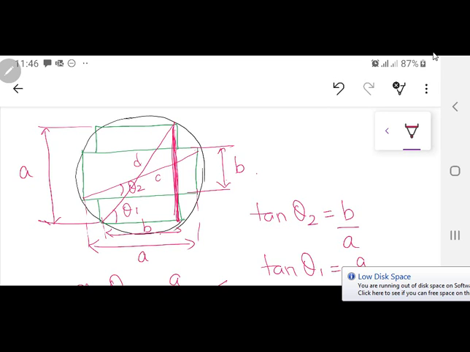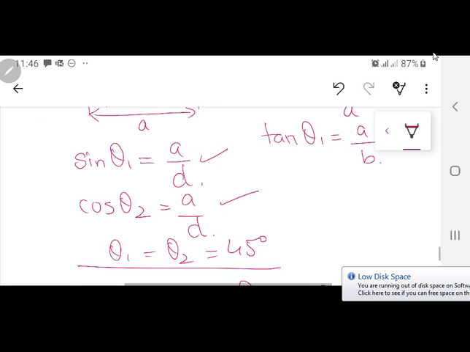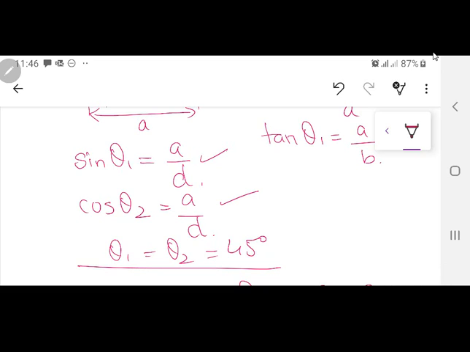बड़ी बेसिक सी गलती है, बहुत बेसिक सी. Go back on this one. क्या गलती थी यहाँ पे? देखो, I have written sine theta 1, I have written cos theta 2. ठीक है, दोनों की वैल्यू सेम है. ऐसी कौन सी वैल्यू ऑफ थीटा 1 और थीटा 2 है जिसके ऊपर they both have the same answer?